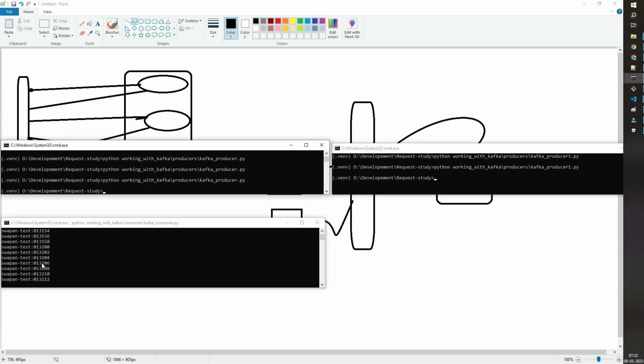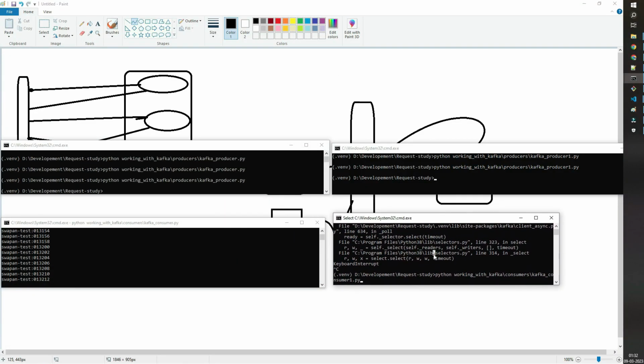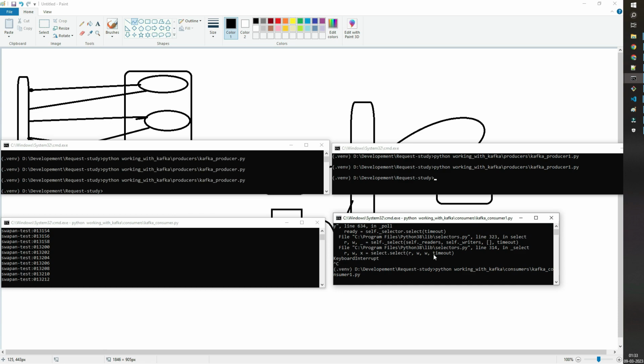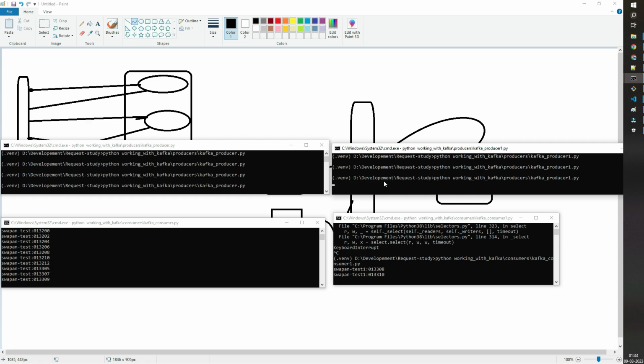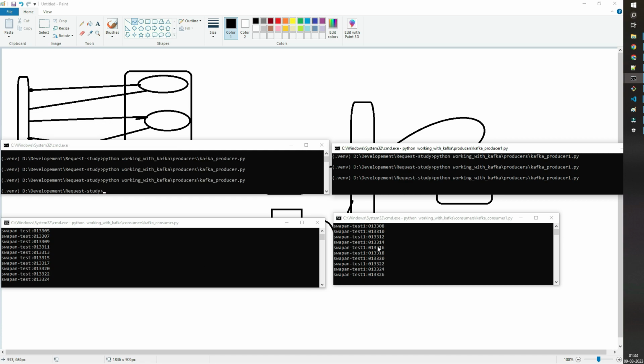Now if we start another consumer for test1, kafka consumer 1, and now run these producers, I can see this consumer is accepting data from the producer with topic test, and this is the consumer which is taking the messages with topic test1.